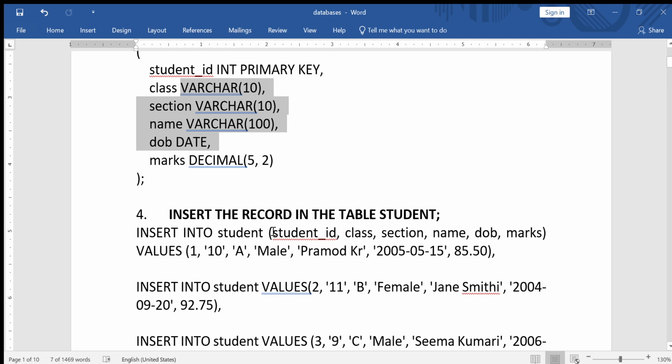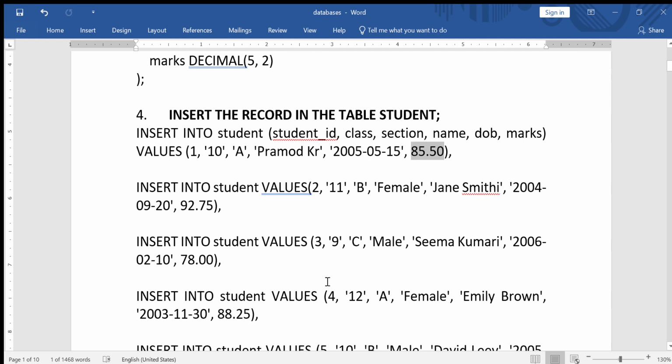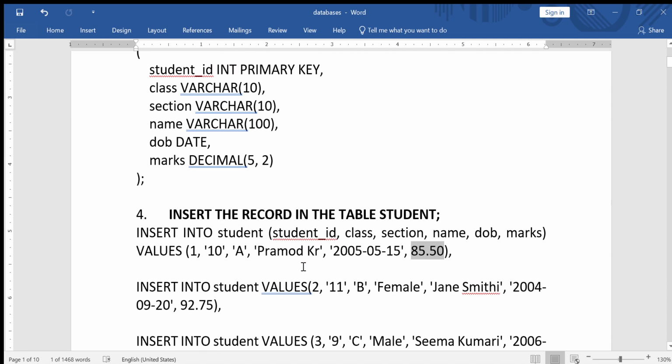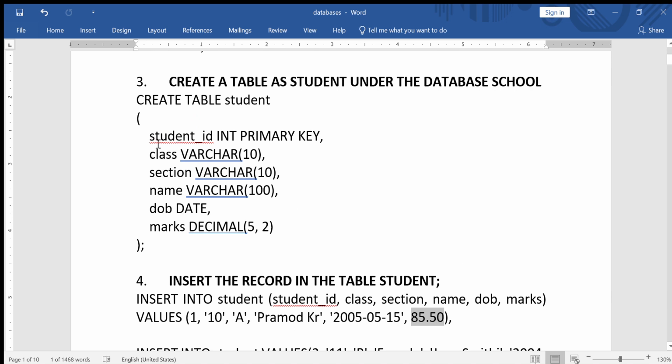For student id we have used 1, for class 10, for section we have used A, for name we have used Pramod Kumar, date of birth as year, date, month, and this is the marks in percentage, sorry, in decimal. Similarly, we can insert any number of records in a table.